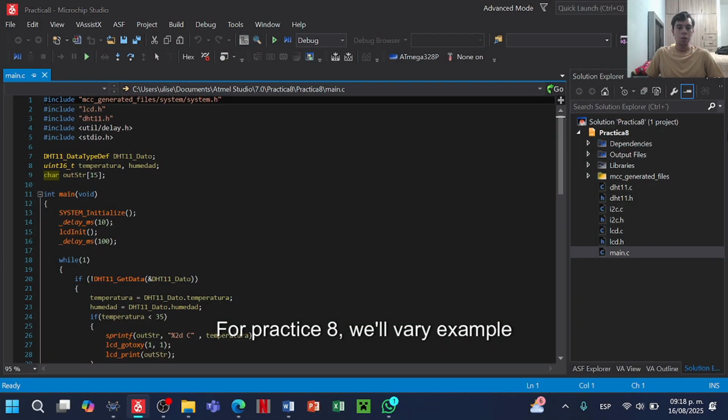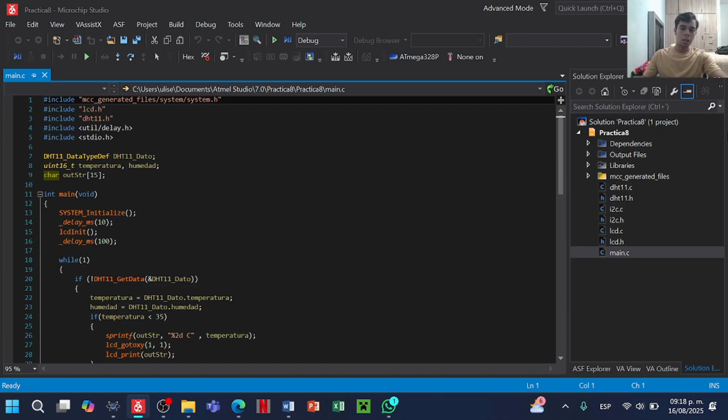For practice, we'll vary example 13 and now set some conditions. If the sensor detects a temperature greater than 34 degrees Celsius, it will display a warning that the temperature is high. The same goes for humidity. If it detects humidity greater than 79, it will warn that the humidity is high.